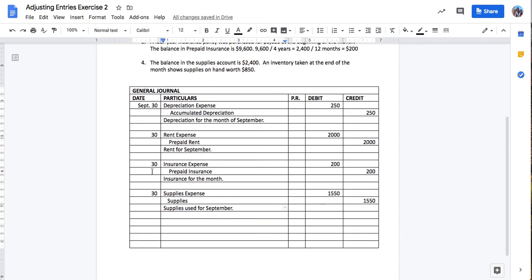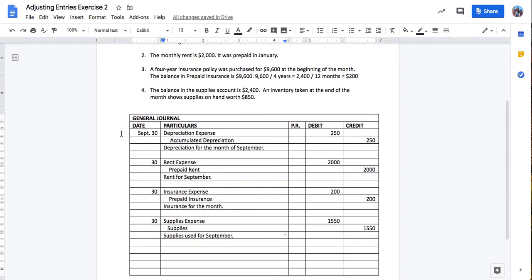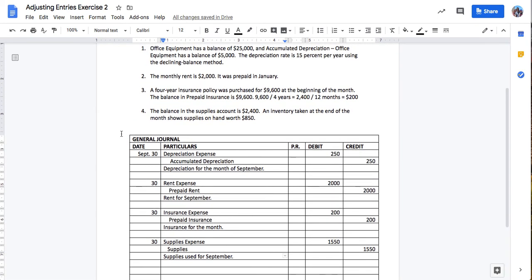So those are our 4 adjusting entries. Again, I know this is complex. I will put some more exercises up, and I will continue to follow this format for you so that we can get into the rhythm of doing these. I would like to stress once again, every single time we do a journal entry or an adjustment, we are going to debit the expense and credit the asset. So you can see here, depreciation expense, rent expense, insurance expense, supplies expense. All debited, they are all expenses.